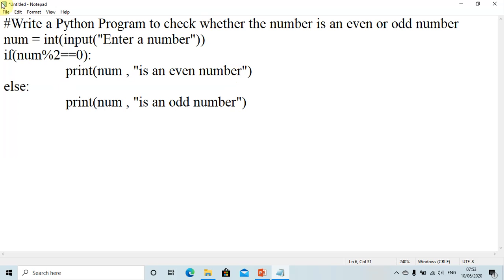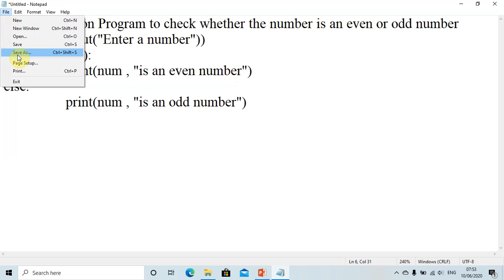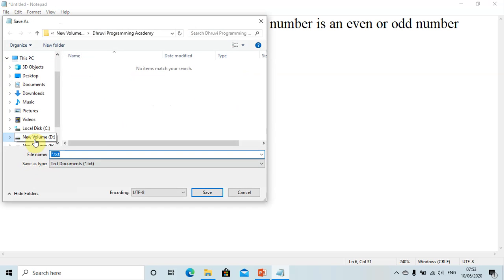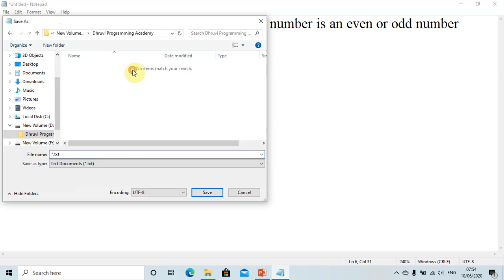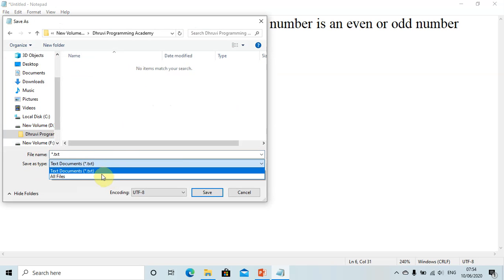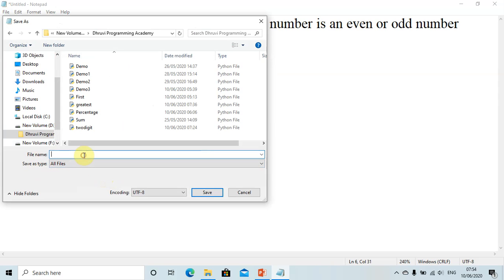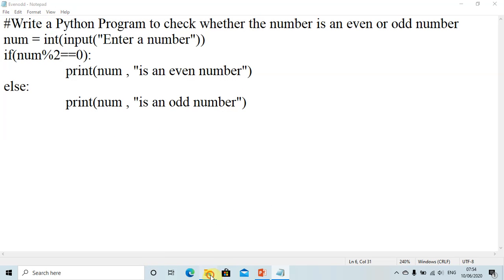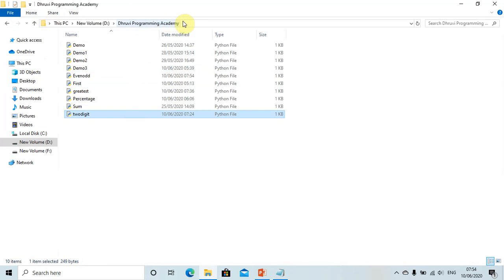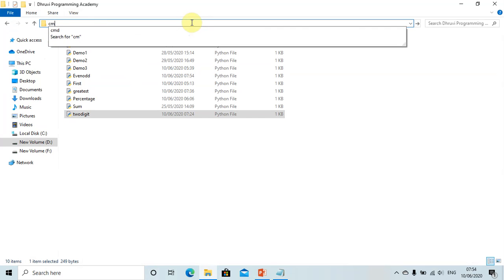Let us save it. File, save as. We go in my folder, all files, even, odd, .py. I like it that way. We give the extension .py, save. Then we go to the directory where we saved it, new volume D, Dhruvi Programming Academy, CMD.